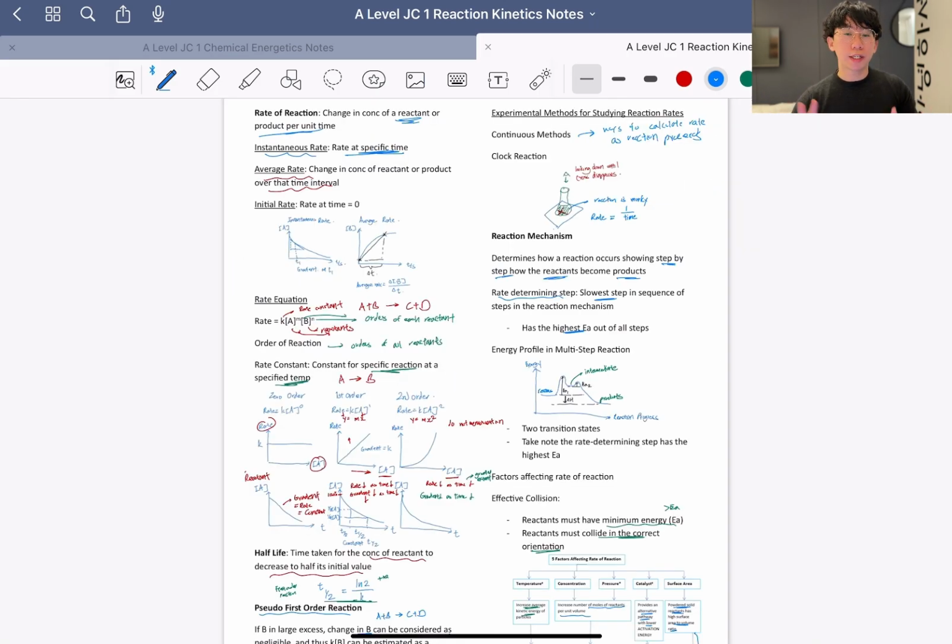So that's it for reaction kinetics. As I explained earlier, reaction kinetics is a very application heavy concept, and I would advise you do more practice for reaction kinetics itself and focus on how to apply the concepts in drawing the graphs and in answering questions.